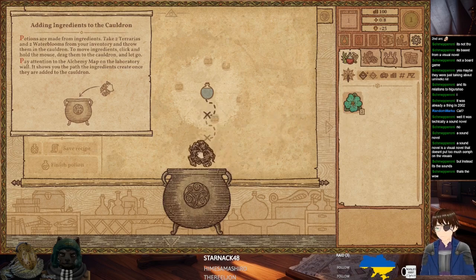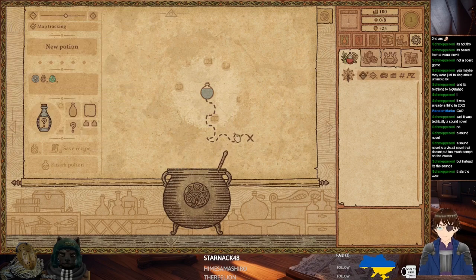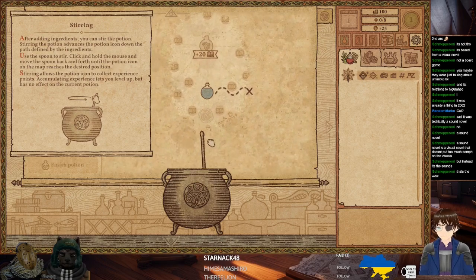The other half of the path that it shows, that is if you prepare it. Okay, there and there. And after adding ingredients, you can stir the potion. Stirring the potion advances the potion icon down the path defined by the ingredients. Use the spoon to stir, click and hold. Yeah, there.